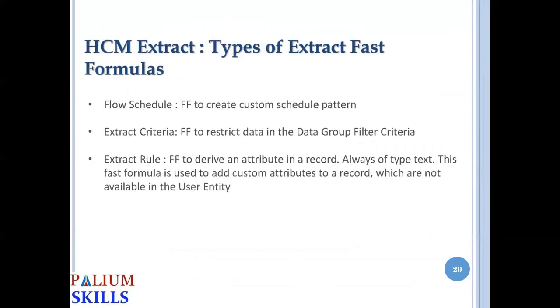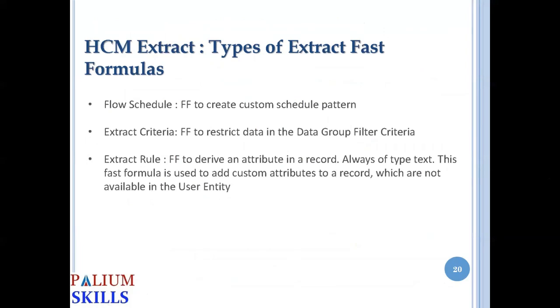The changes only file is compared with the last full run file, and the identified changes are passed in the file. There are different types of extract fast formulas that are created, and you can use the extract definition window itself to generate these fast formulas, if you are using calculation criteria or decoded database item type and things like that.